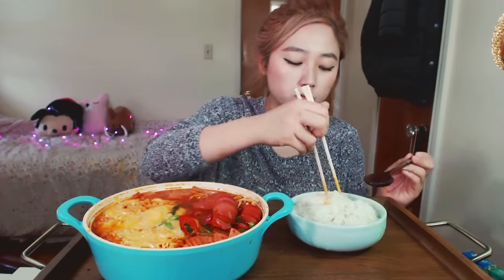And I have some bologna. I actually started adding bologna recently. You know those ones that they sell at Walmart or any grocery store for your sandwiches? I just added those.